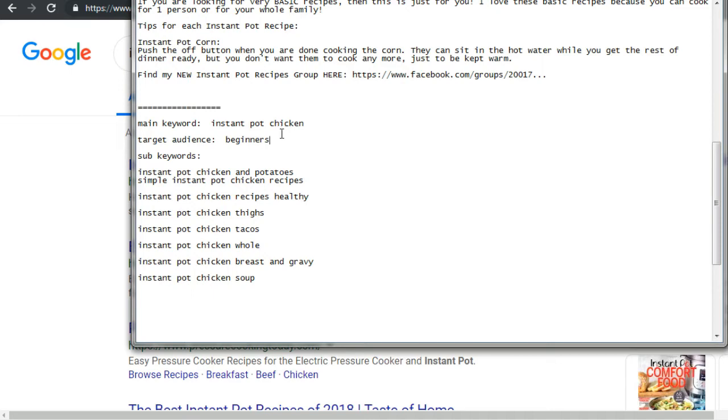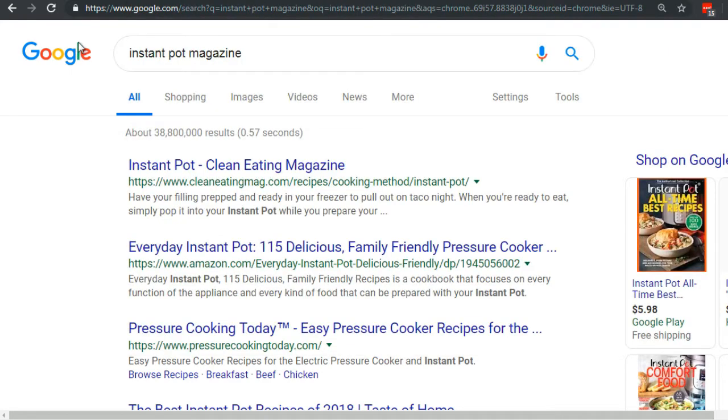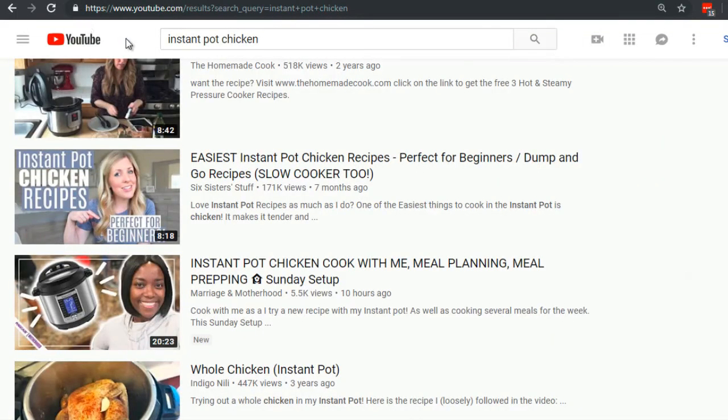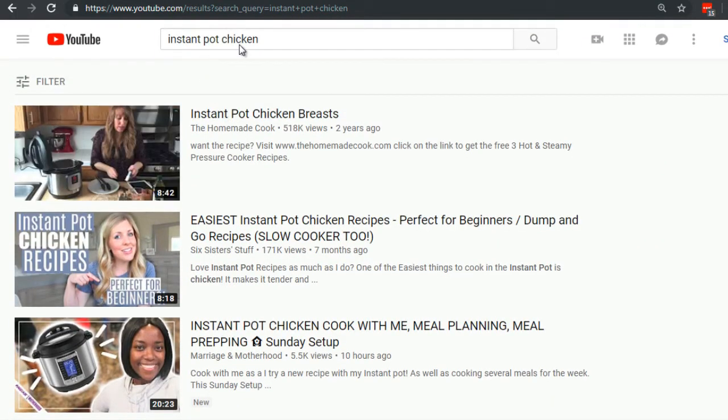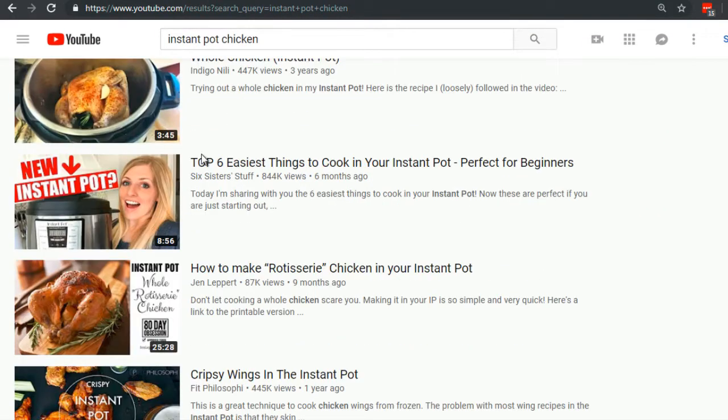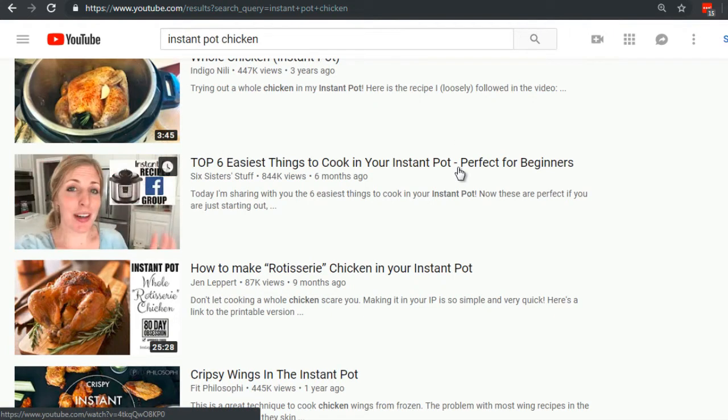Now, one thing that I noticed when we took a look at the Instant Pot chicken is you could write out something like top 6 easiest things. So instead of things, you could say chicken recipes or pot roast recipes to cook in your Instant Pot.